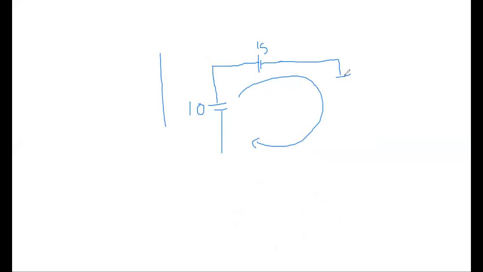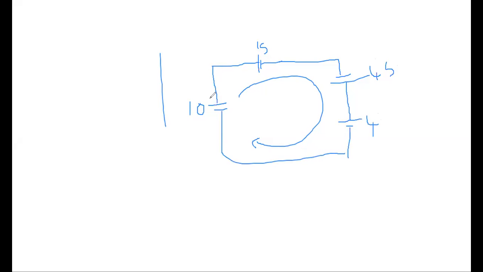For 45, the negative terminal is here and the positive terminal here. And the next one is what we are having? 4. Positive and negative. Okay, this is the circuit. 45 and 4. Okay, now what is the KVL? Write all the voltages. Now you see the rough diagram, you can draw it separately.